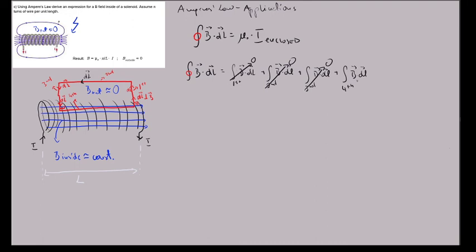The only thing left is this. Now, in the fourth segment, all of the dl's point in this direction, to the right, and so does the magnetic field. So in the fourth segment, the magnetic field is parallel to all of the dl elements. And so this here then becomes B dl times the cosine of 0. This is over the fourth segment, and B is constant. So I'm going to put here B is constant on the inside.